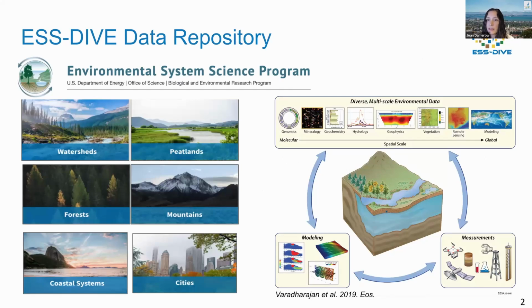So it's for projects that are funded specifically by this program, so that all of the data is searchable and accessible in one place. So we're really working with the scientists to publish and manage and use high quality data in their work to the extent possible given existing resources. We store, again, a really wide variety of interdisciplinary data that spans natural and human ecosystems. This includes things like watersheds and coastal systems and cities. The data are highly diverse, and they're generated by different observational, experimental, and modeling research that's sponsored by this program.